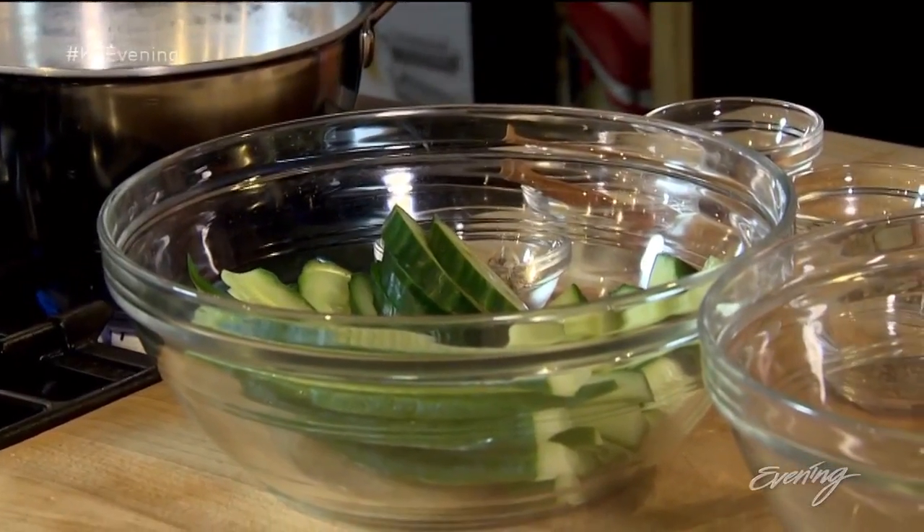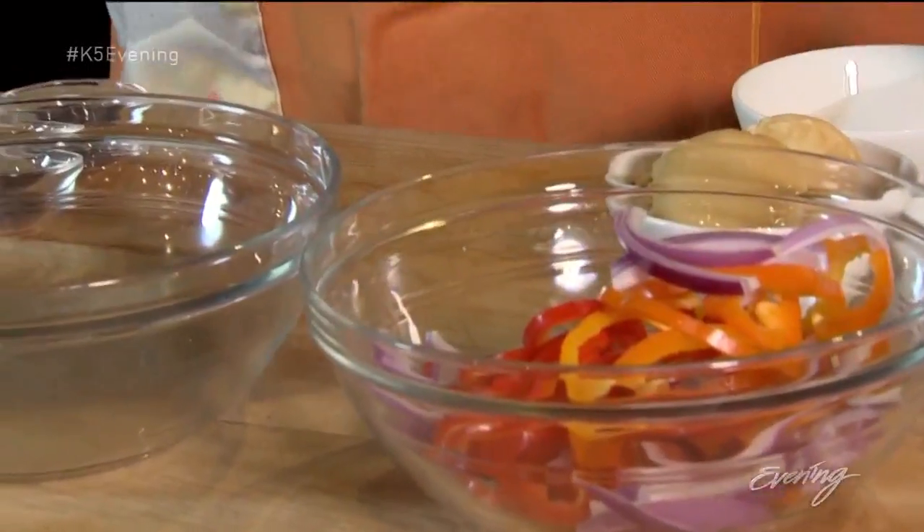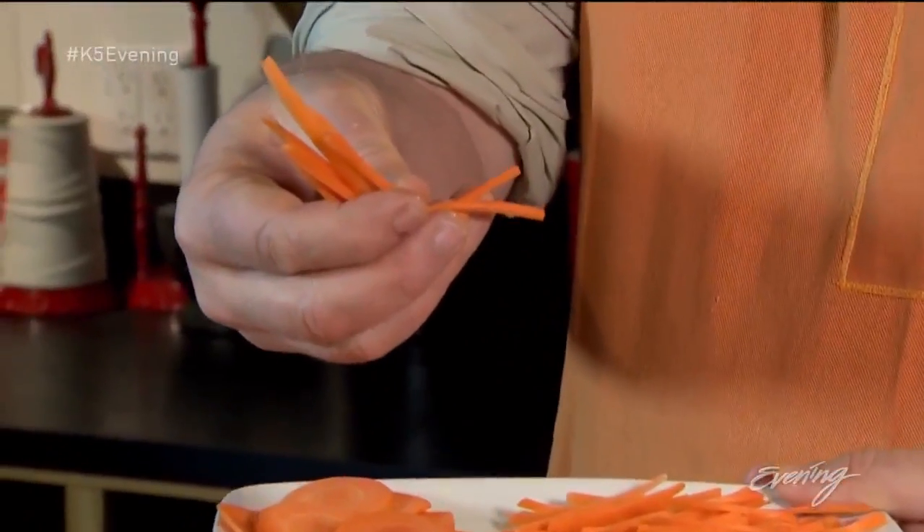Sometimes you're making a pork chop and you put heavies like sauteed onions or mushrooms on top. It'd be much brighter and probably a little more healthy to do a quick pickle on top as you're finished. As you can see, I have different kinds of vegetables here — pepper rings all cut up with some julienned red onion, and here I've got some cucumbers. The bigger you cut your vegetable, the longer it's going to take to pickle. Something like this will pickle in maybe five minutes.